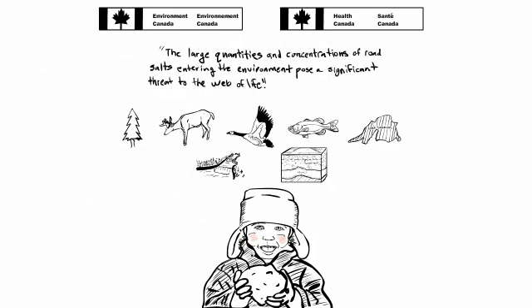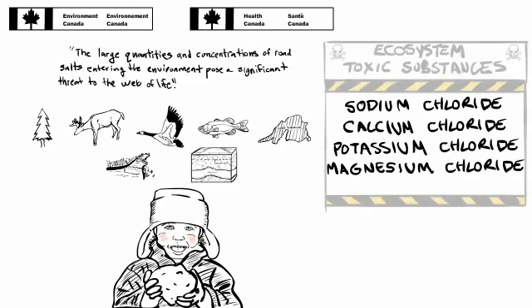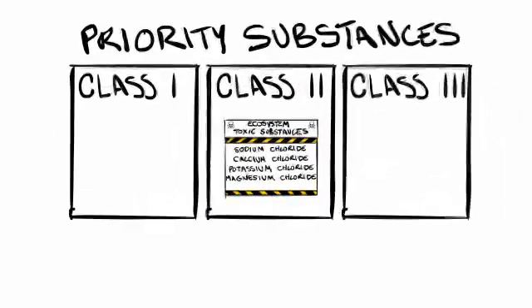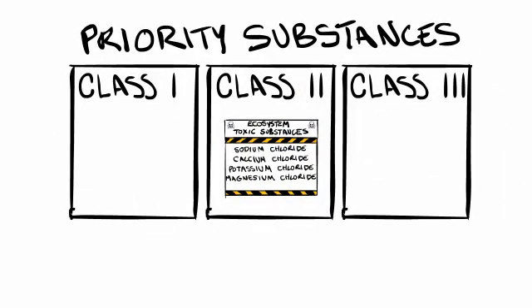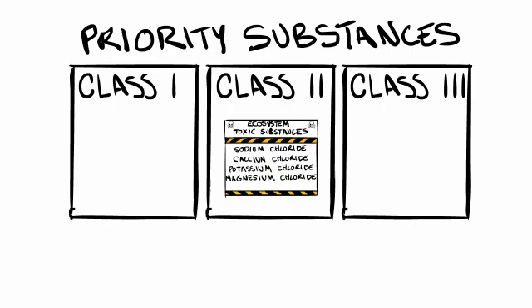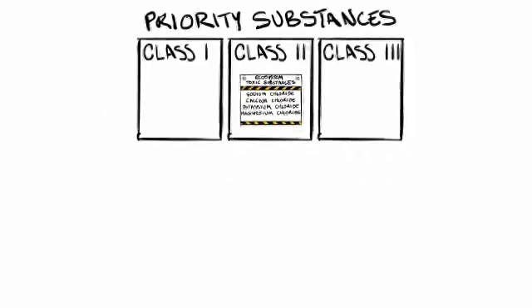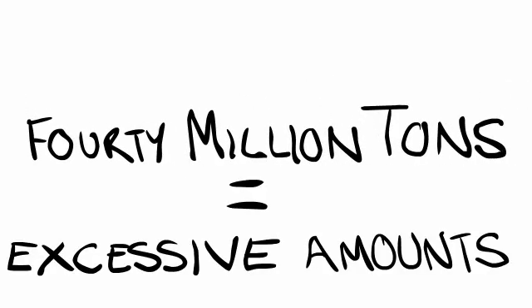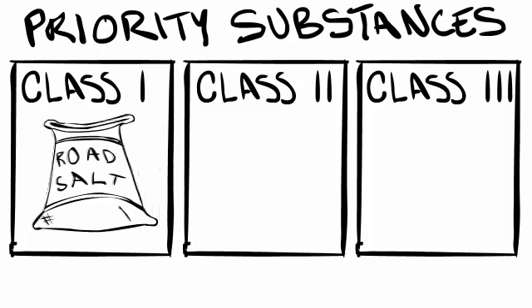As a result of that report, Environment Canada and Health Canada had to declare all four chloride salts to be ecosystem-toxic substances. Those findings automatically place chloride salts on the list of Class 2 priority substances. It's been nine years since road salt was first added to the Canadian priority substance list, and it still hasn't been classified as a Class 1 substance — because the salt industry and government transportation agencies assure us that the science behind labeling road salt as toxic is flawed. They tell us that road salts do not pose a significant threat to the health of our environment unless they're used in excessive amounts. Well, I equate the words '40 million tons' with the words 'excessive amounts.' Until road salt gets recognized by the Canadian government as a Class 1 priority substance, municipalities, road authorities, and other users will have no legal controls over their use of salt, and very little will change in Canada.